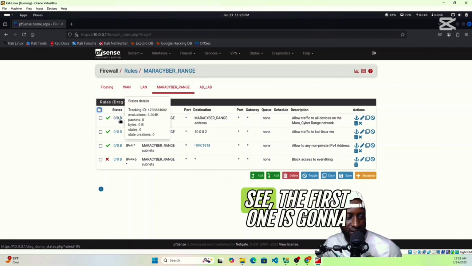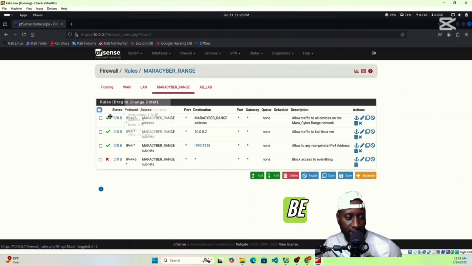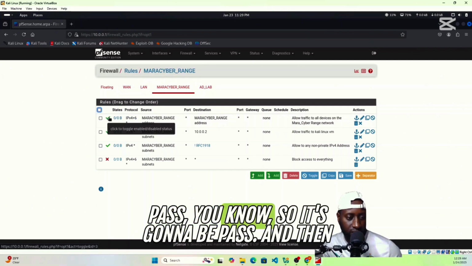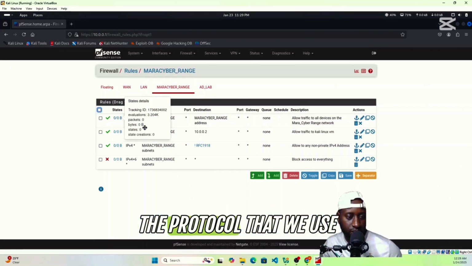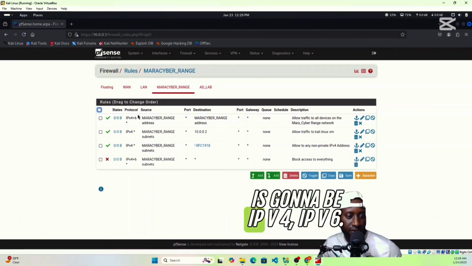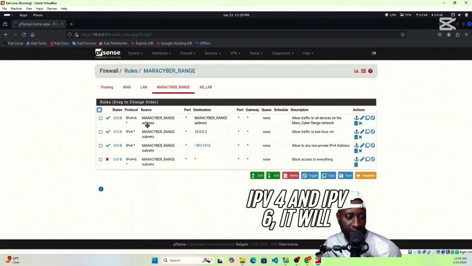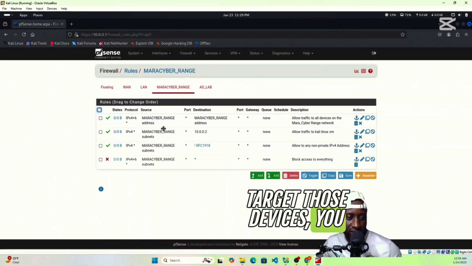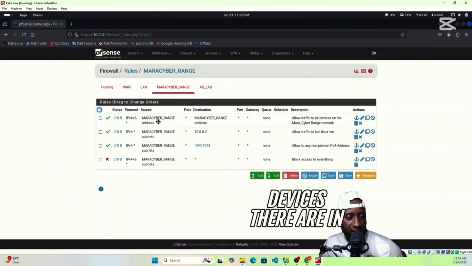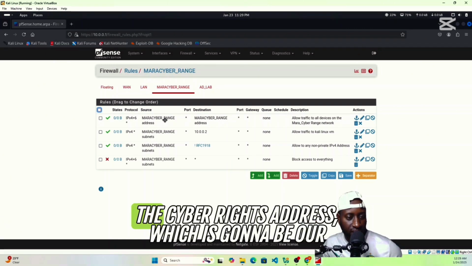Okay, as you can see, for the first one the action is going to be pass, and the protocol that we use is going to be IPv4 and IPv6. Any devices using IPv4 and IPv6, it will target those devices. Those devices are in the cyber range address, which is going to be our source.